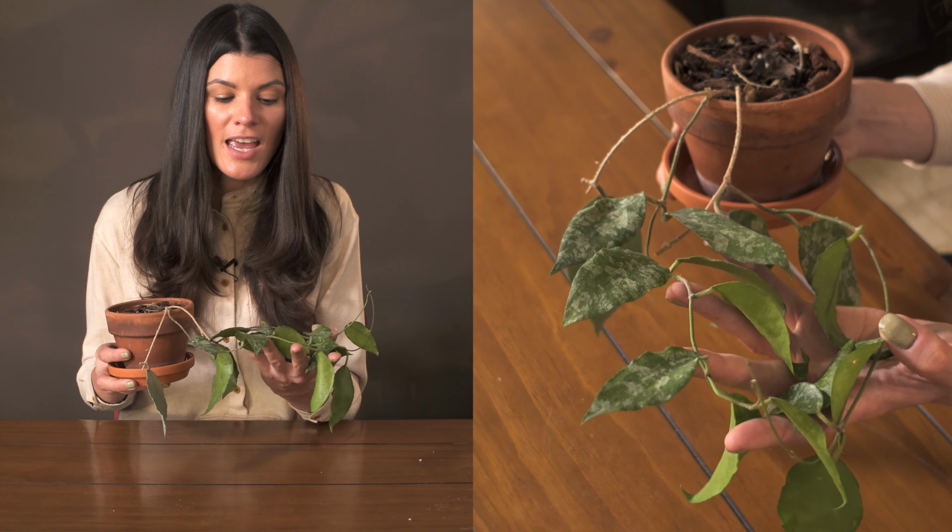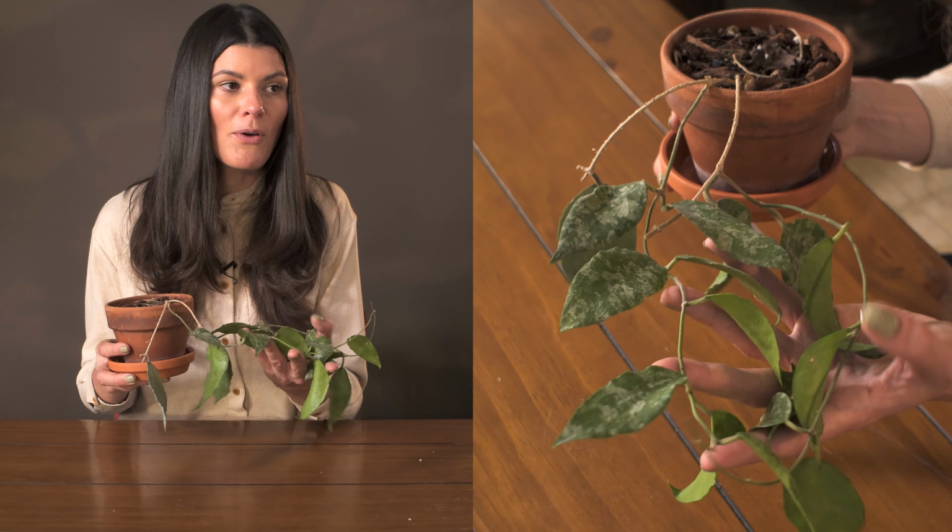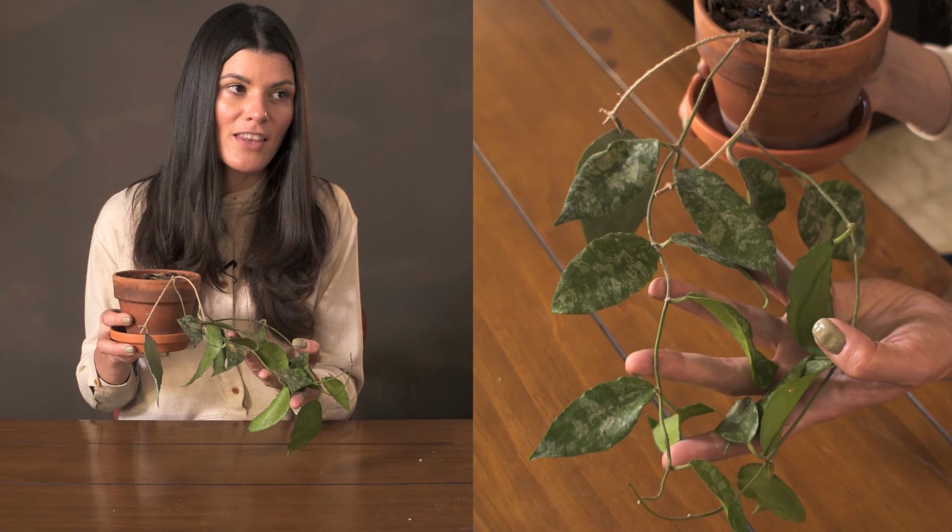But this one's such a beautiful one, and I'd have to say that I haven't had any pest pressure since I've had this, and it's been a remarkable one to grow, and I just, again, love the leaf coloration on this one.